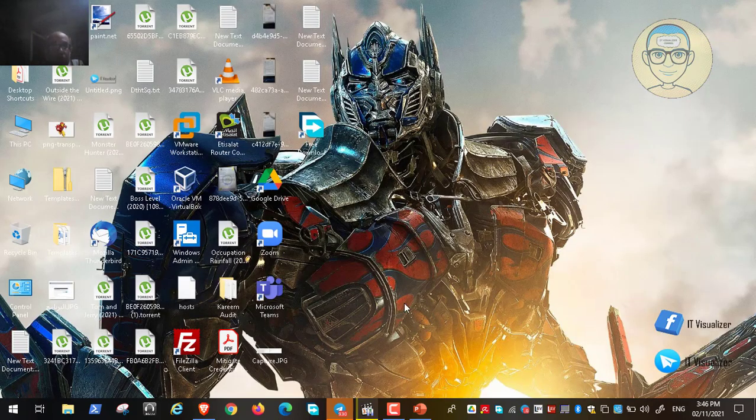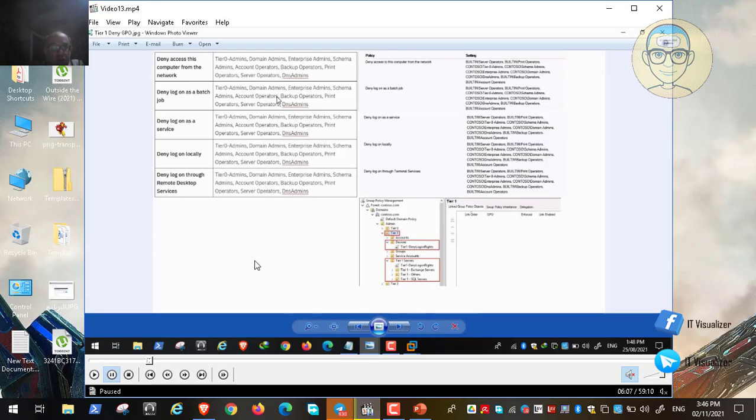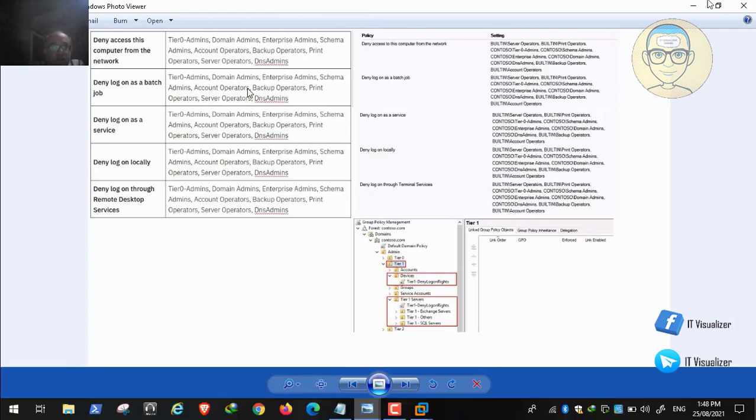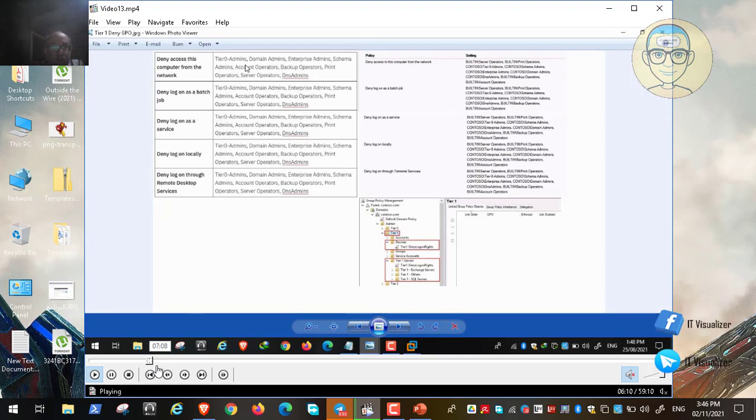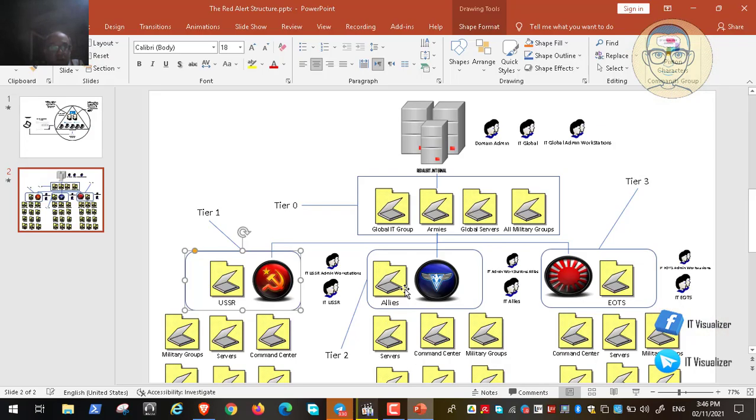So we need to continue working with it, and we will repeat the same process. Just a moment, guys. It's cumulative, let me show you. After blocking all of tier 0 from accessing tier 1, we will go to tier 2 and create another group policy to block tier 0 and tier 1, and then we will go to the third one.